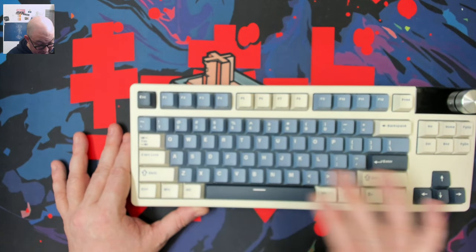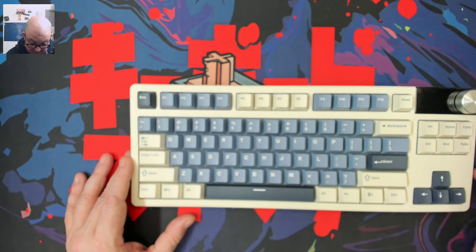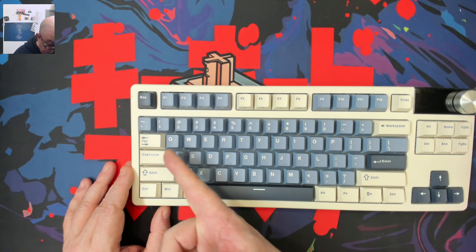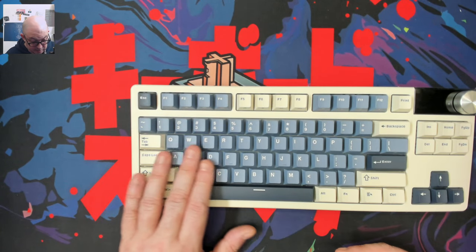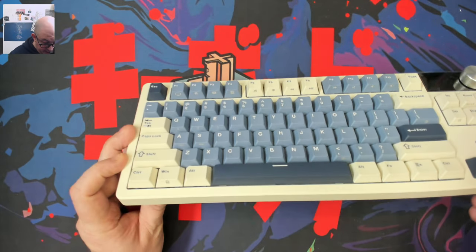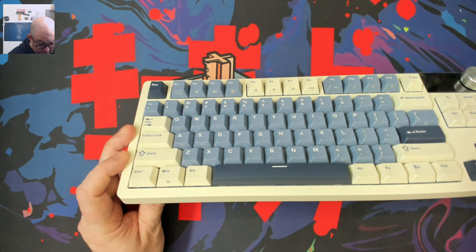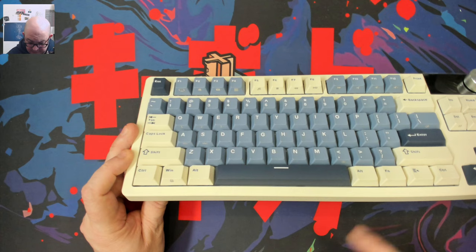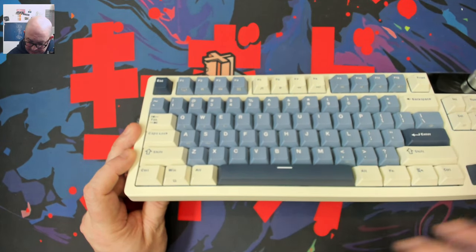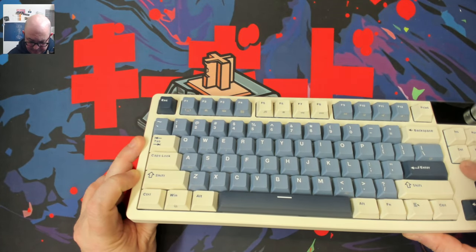We have some nice clean legends. All of the modifier keys seem to follow a standard capitalization. The legends are actually quite clean and almost perfect as far as their alignment goes. Oh, here we can actually see Windows and Mac mode. We have 1, 2, 3 for the Bluetooth slots. We have light turn on and off. That's another probably light effect. And it doesn't have a side light, so I'm not sure what that symbol is for.